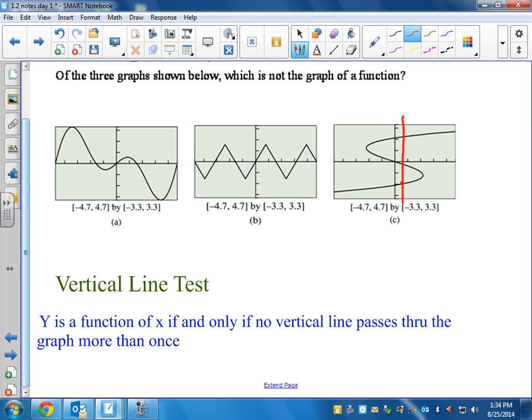Your previous teachers probably taught you with the vertical line test that you can imagine your pencil is a vertical line, unless you have a crazy pencil that's not straight. If you ran your pencil across the graph, anywhere that you stopped, that pencil could not touch in more than one spot. And sometime in the near future, I might ask you to explain to me in words what the vertical line test is. So you don't have to necessarily memorize this, but you need to explain to me what the vertical line test is. Be prepared for that. It's math class and I make you write. I know.